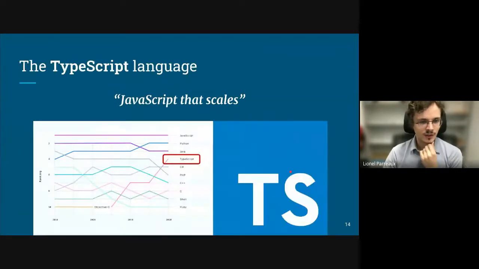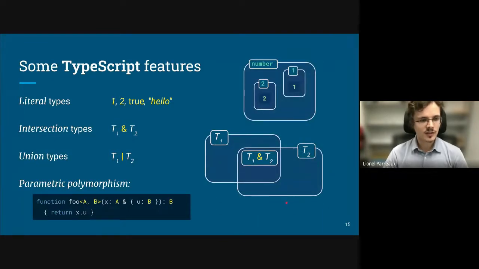And so this leads to the limitations of TypeScript, which is also a very popular language and is growing very fast, actually, almost reaching the most used mainstream programming languages. So in TypeScript, we have a lot of interesting features, such as singleton types and intersection and union types. And these features are quite unique. They are not really in many mainstream programming languages. So literal types are the types of specific values, right? So the literal type 1 is the type of specifically the value 1, which is a subtype of number. Intersection types are types for the intersection part of two types, right? And union types similarly. Then you have parametric polymorphism, where you give type parameters to a function, and then you can use these type parameters in the type annotations. Okay, nothing surprising here.